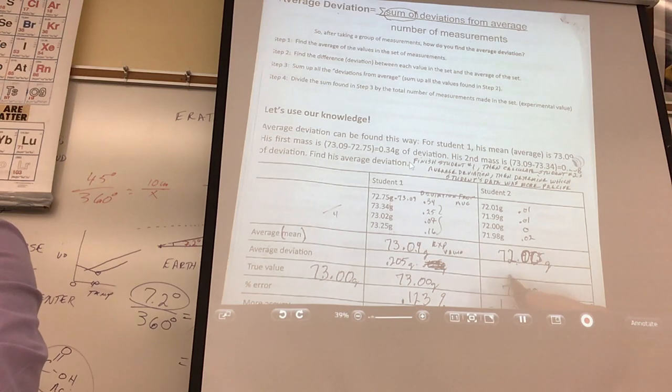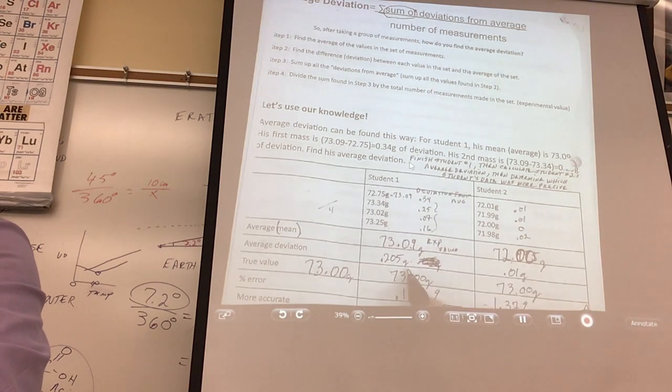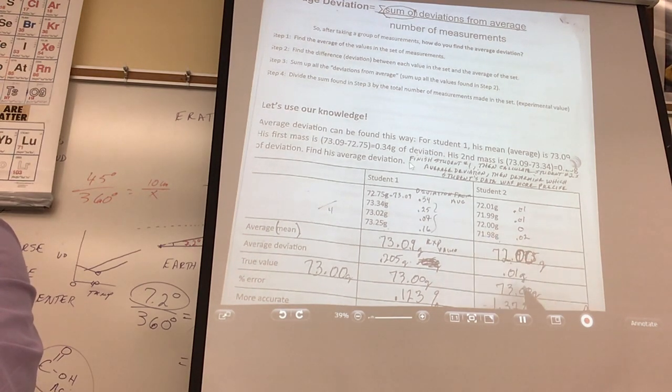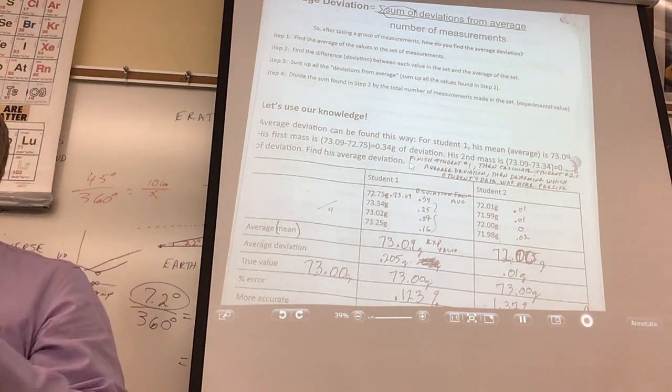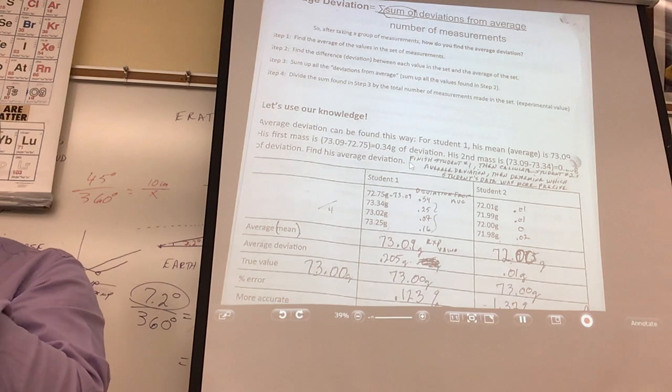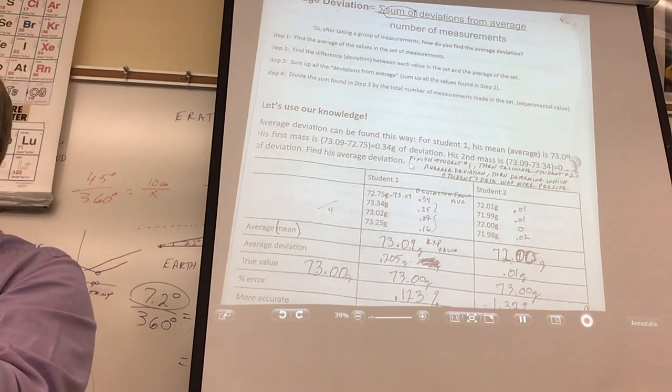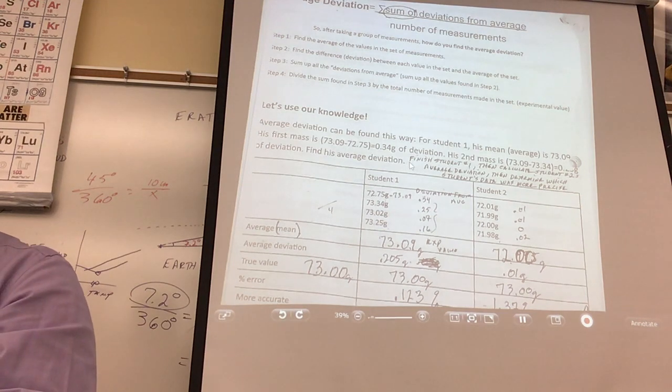What's this one? 0.01. Oh, that was really good, but guess what? That's unbelievable precision. You get that? Now, if I had an instrument in science and I had this kind of precision, whoo-hoo. And that's what you pay for. You pay for precision. And then you have to figure out how to calibrate your machine so you can also be accurate. That is the science.